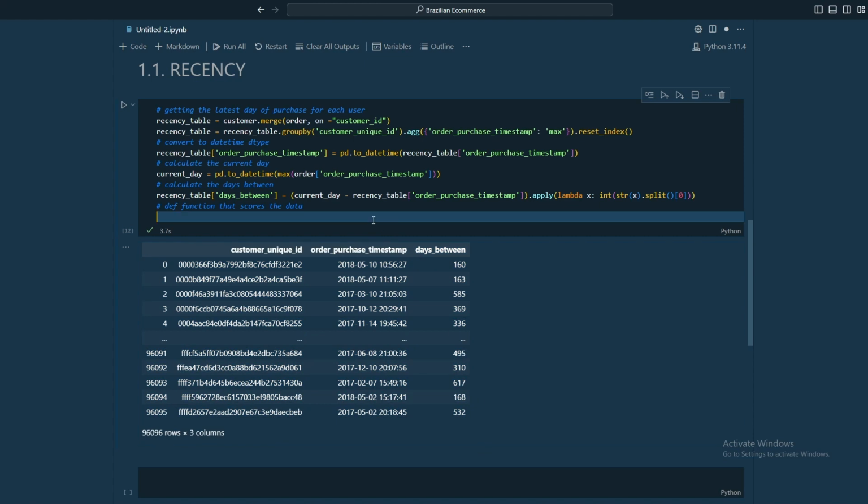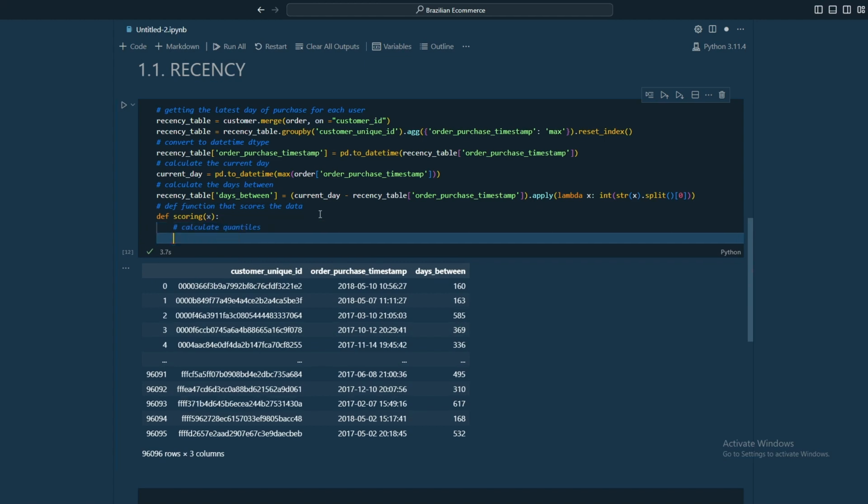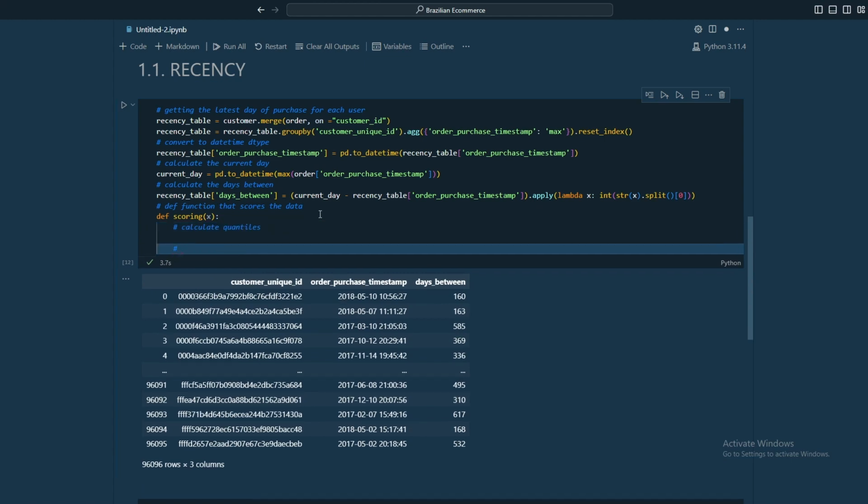So first of all, how do we score the data? We can score the data based on the quantile. The first thing is that we have to calculate the quantile of the data, and second is that we will label the data based on the quantile value, because the quantiles of a dataset will split the dataset based on the percentage of observations.